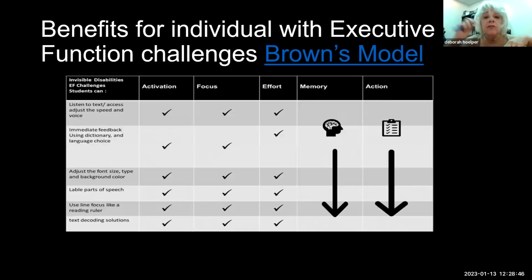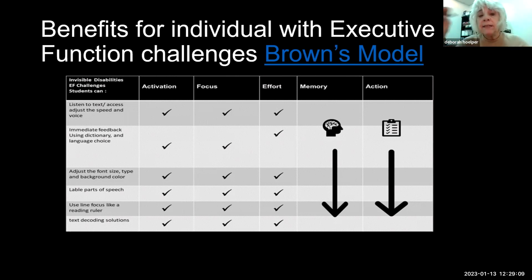So one of the benefits is for individuals with executive functioning challenges, and that's an ongoing trending type of information that we're finding coming in our documentation, executive functioning challenges or executive functioning coaches. This particular chart that I made is based on Brown's model of executive functioning.